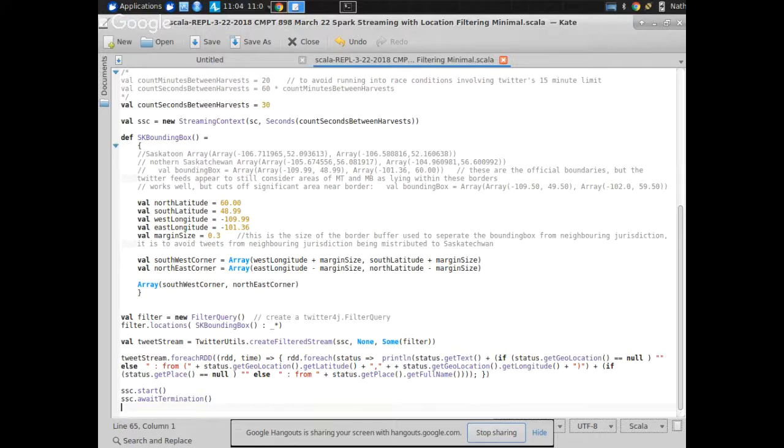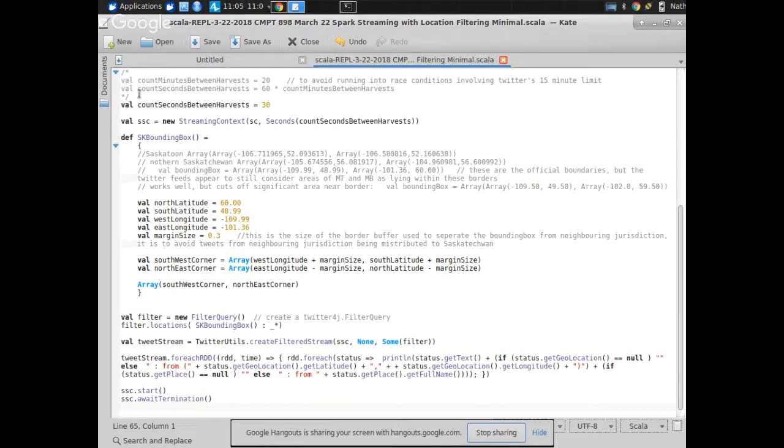The second thing is we can do more than follow by geography. We can follow by user, and we could follow by keyword. And I think conjunctions of them. So we could follow Saskatchewan tweets that are about vaccination, or Saskatchewan tweets about emergency rooms, or Saskatchewan tweets about chickenpox or something like that. Okay.